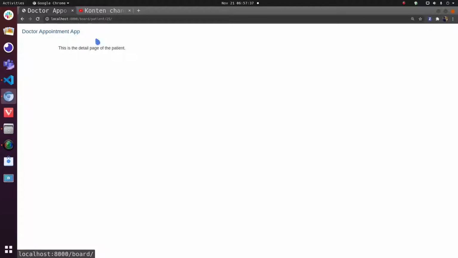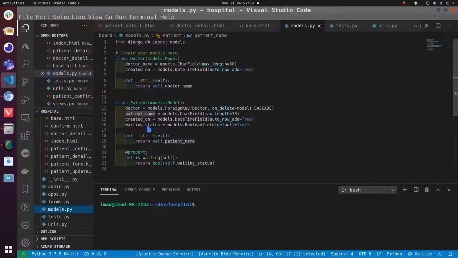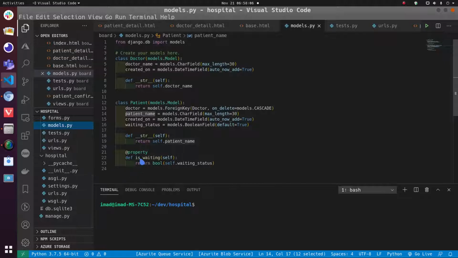In the detail page we can add as many pieces of information as we want. For example, if we want to add the photo or image of the patients, or other information like the address or the contact number and so on, we can add the column first, and then we need to migrate, and we can put that information when we create new records of the models.